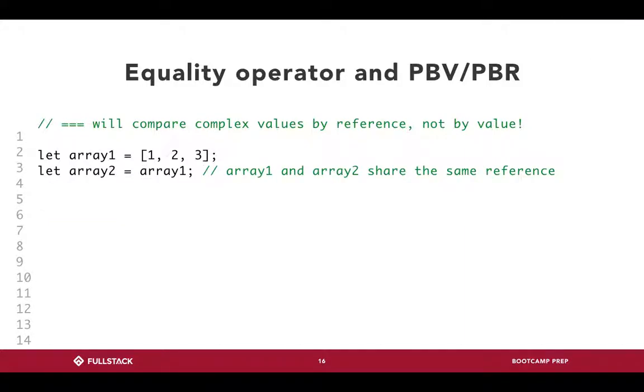But here, how many times do I create an array? Just once. And the variable array1 is what? It's a reference. So when we say array2, you should be whatever array1 is. Array1 is a reference. Array2 is now the same reference. So strictly equal? Yeah. And if I go through either of those variables right now and I call some mutative method, both variables will see that because they're the same reference.